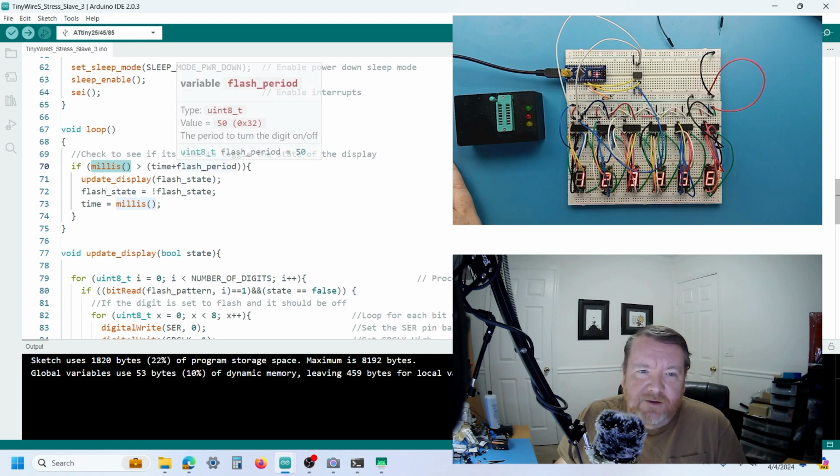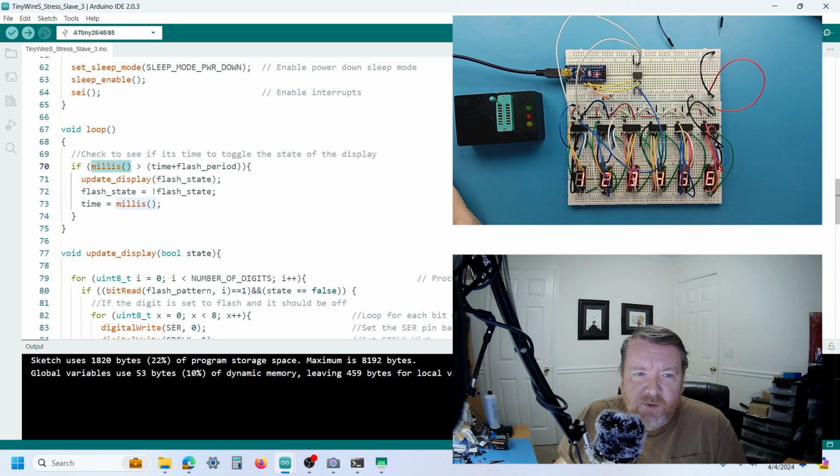I then add the flash period, which for me at the moment 50 works quite well, and then basically I wait. So if this loop is going continually, only when we exceed that time period do we update the display with the current state, and then we invert the current state so that the next time we hit this loop we'll turn it off.